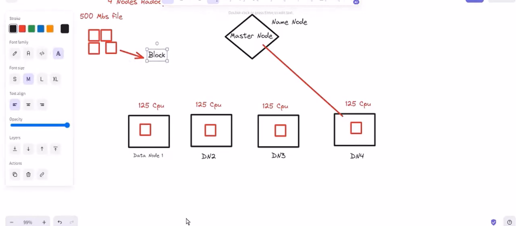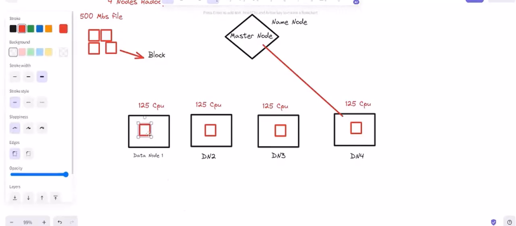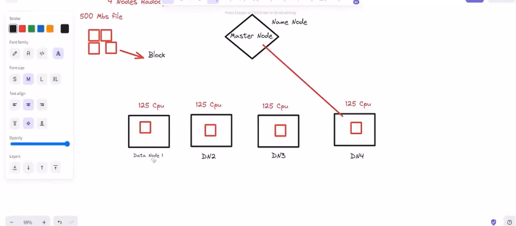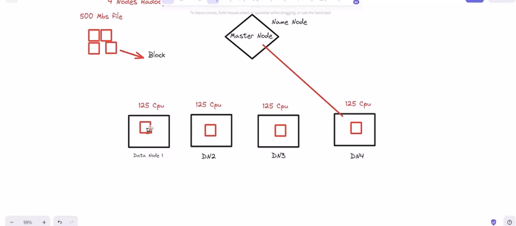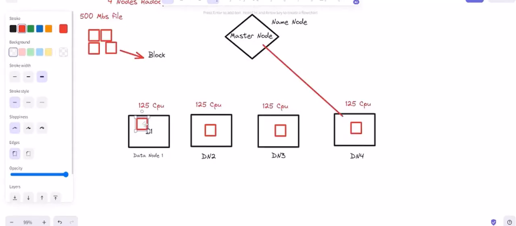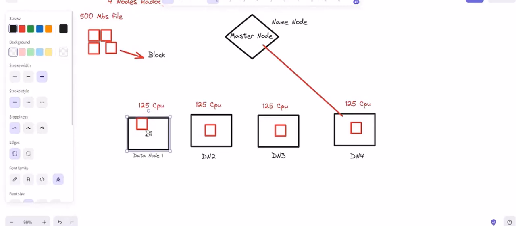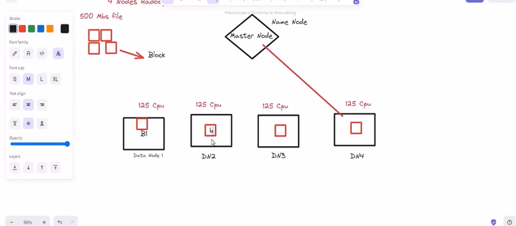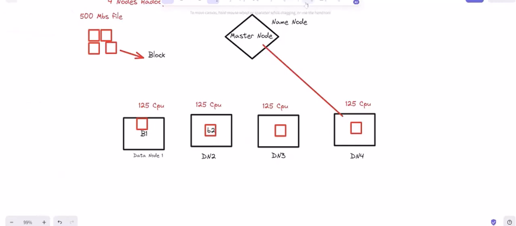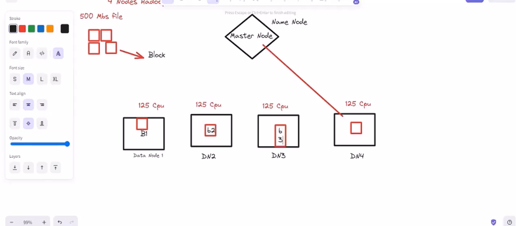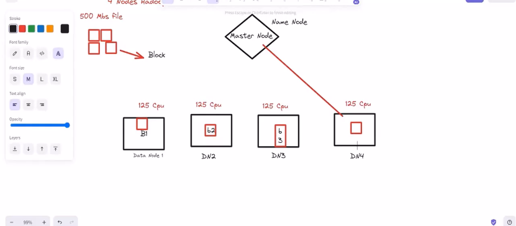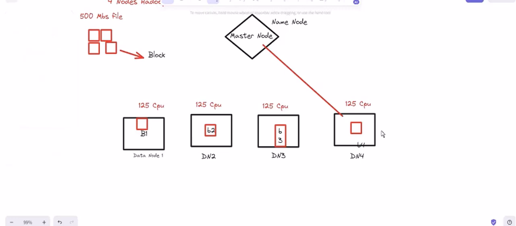This is block 1, I'll say this as B1. I can say this as B2, this as B3, and this as B4. So we have four blocks.